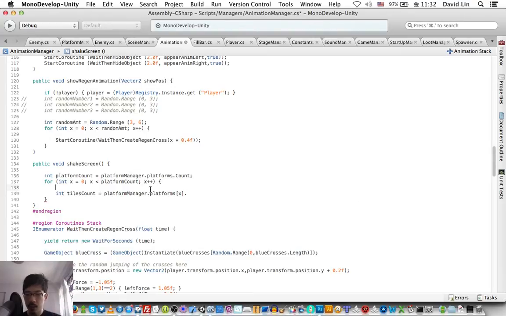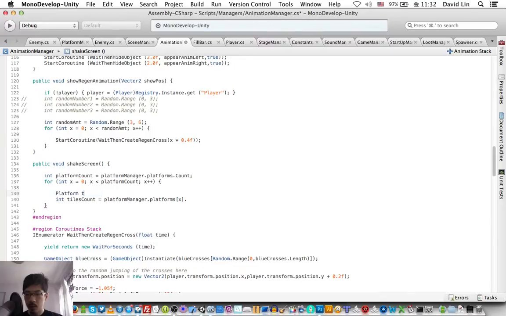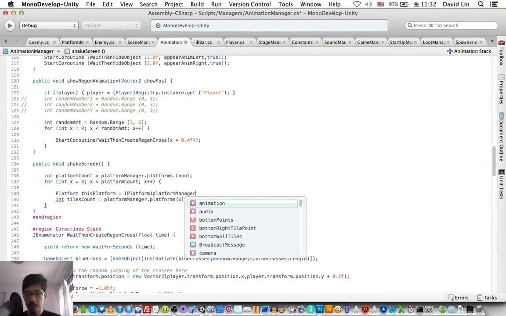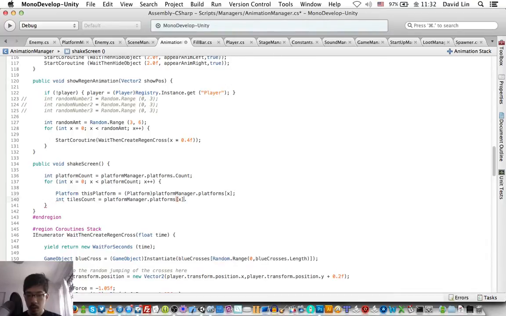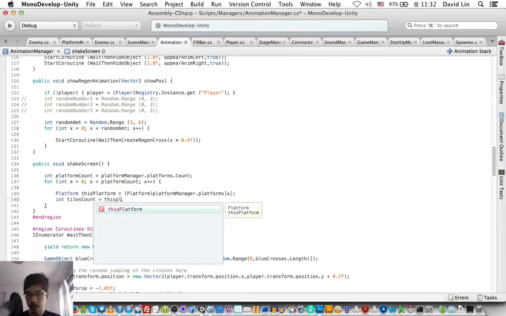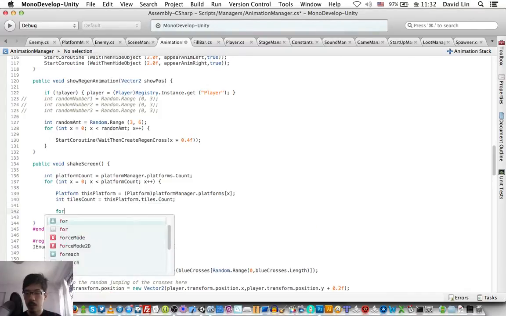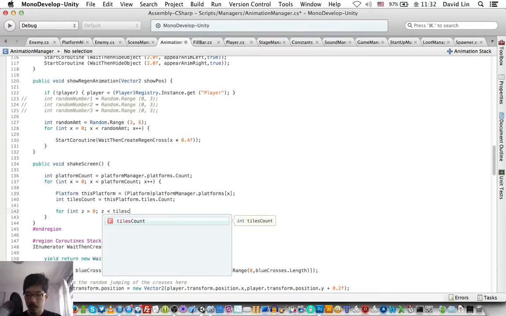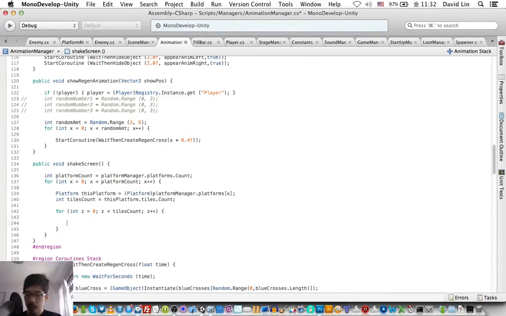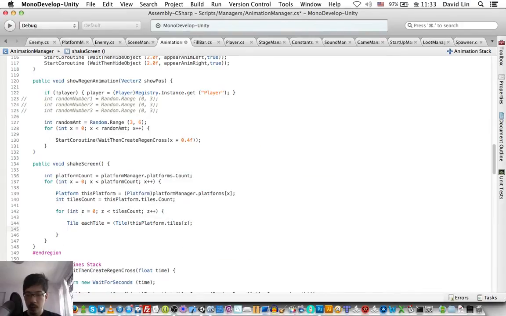Oh wait. Okay, so for each tile in the platform, we will shake it. Okay, and how do we shake it?